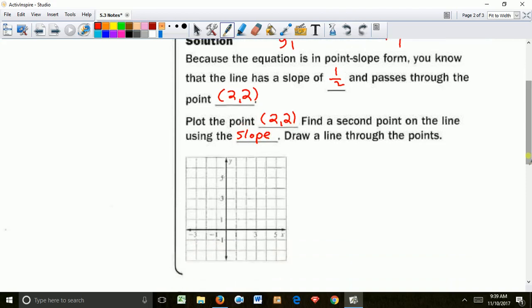Notice here that the slope is 1/2. So first things first, find 2, 2. All right, plot that. So there's the point 2, 2. Next, you want to use your slope. So the slope is 1/2, so your rise is 1 and your run is 2. Using the point that they give you, 2, 2, count up 1 and then 2 over to the right. And now we're at the point 4, 3. We can do the same thing and count up 1, over 2 from 4, 3 and land at the point 6, 4. And then all we got to do is just connect the dots, and make sure you have arrows.